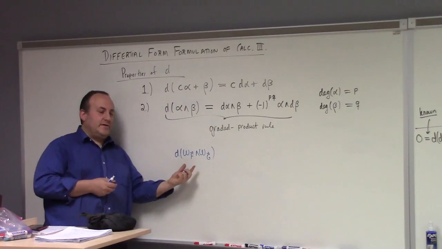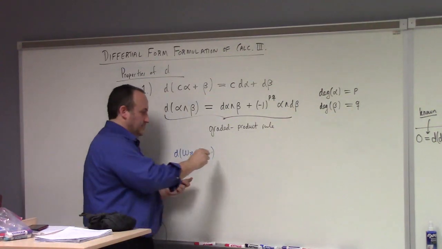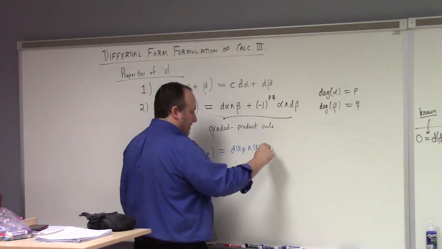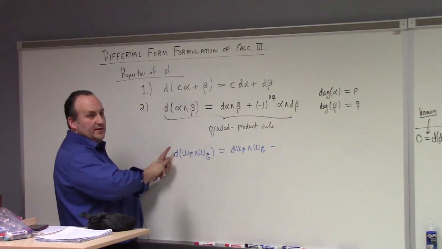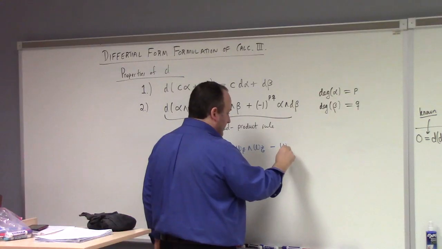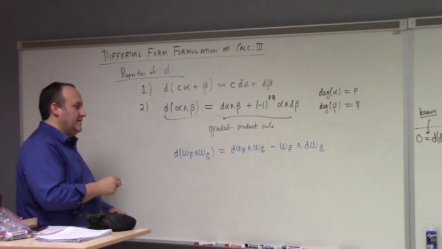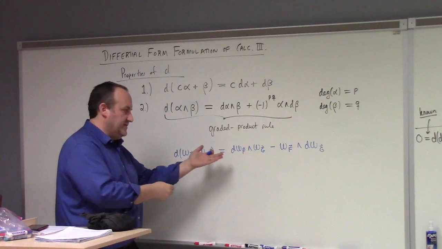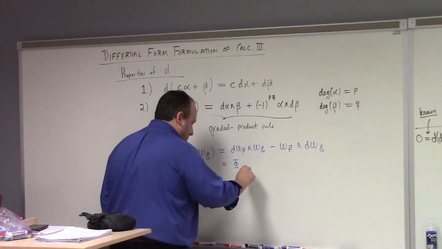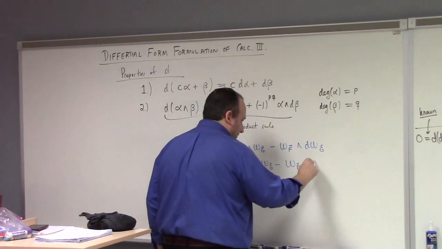So if we take the exterior derivative of the wedge product of two one-forms, if we know this, what happens? We get d omega f wedge omega g, minus, because it's a one form, minus 1 to the 1 times 1 is minus 1, so we get minus omega f wedge d omega g. And what is that? Well, we worked this out. This is the flux form of the curl of f wedged with omega g, minus the work form of f wedged with the flux form of the curl of g.